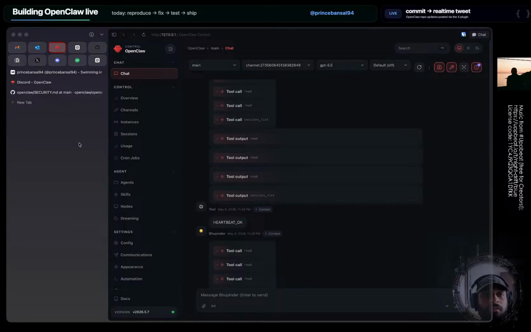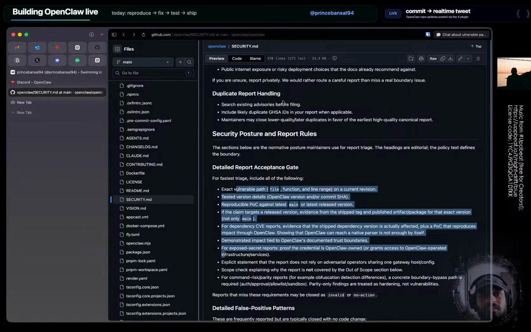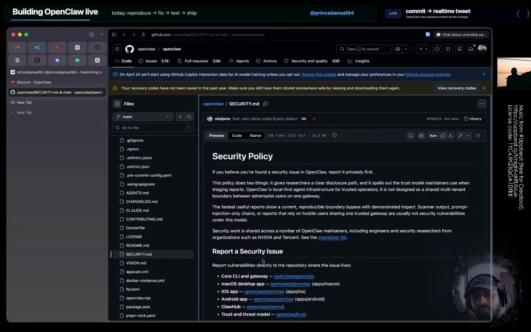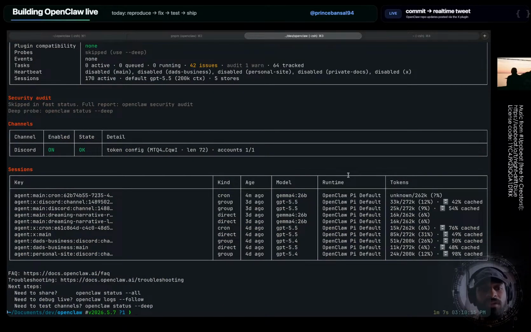Now there have been latest updates again. OpenClaw has launched releases. Before we get into this, I follow a lot of people, and a lot of people subscribe to or are associated with OpenClaw on X, and they keep providing a lot of updates. OpenClaw has released a new version. Let's quickly see the version that we're running right now.